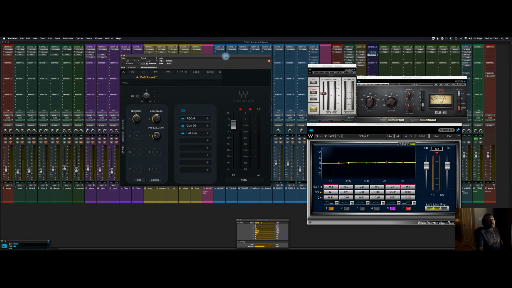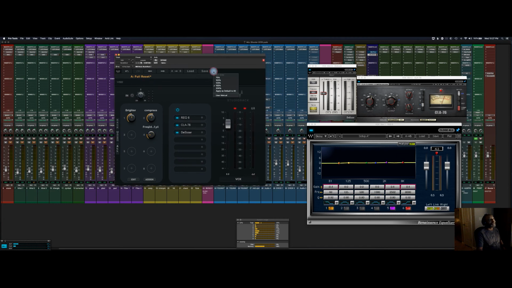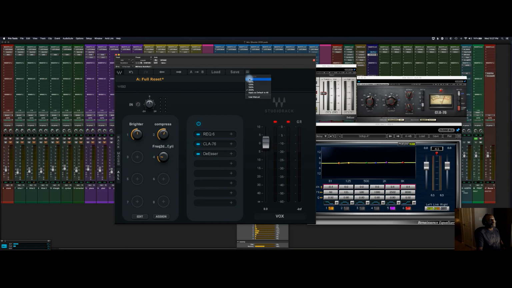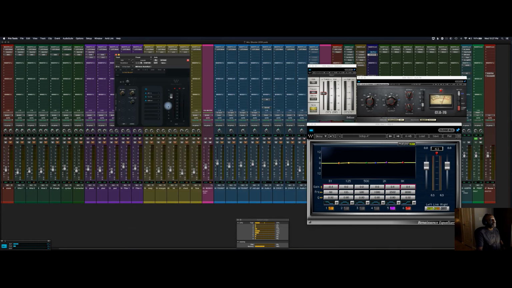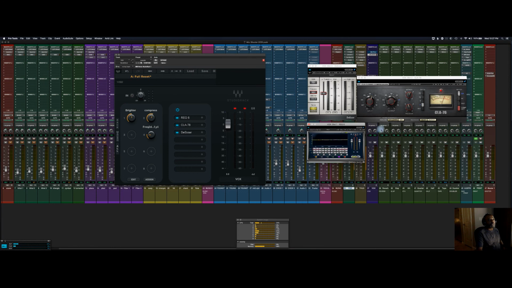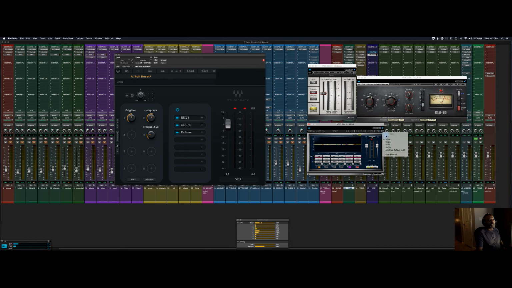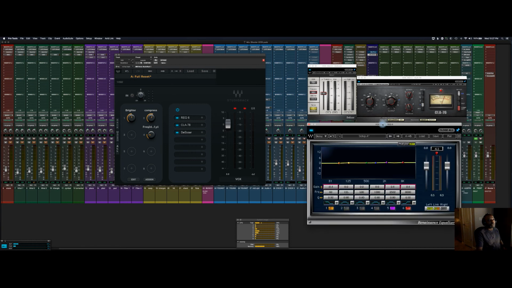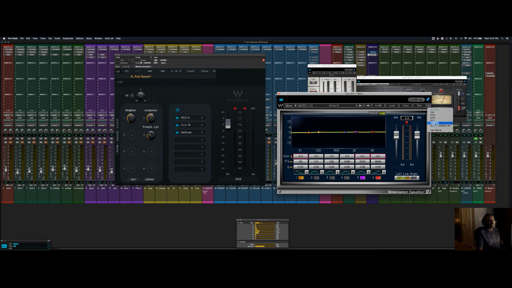The other thing, which has nothing to do with nothing really, but they have allowed you to make the GUIs bigger. So I can make these bigger on all of the plugins. I can make them small. Well, this is kind of small for me, so I would generally want them probably at 150%. That works for me. Especially something like the REQ, which used to be super small. I guess 100% was that. So now you can change that. So I think that's a game changer for us older guys who can't see, right?